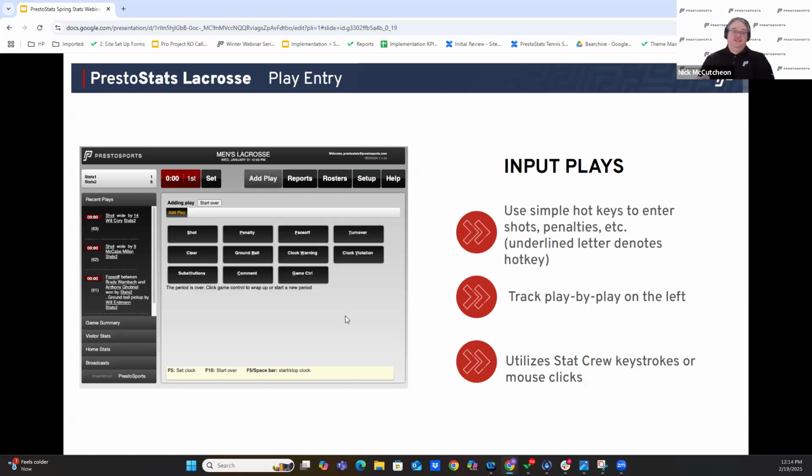I always like to have that penalty sheet printed out, set next to me at the event, so I'm not having to go in and look for the particular penalty. I always find that very helpful with football, but it is also helpful for lacrosse and hockey if you're a hockey school as well. Just having that sheet next to you to be able to quickly identify your penalty codes as you're going through. Otherwise, you can simply find them by scrolling as you go through the penalty page.